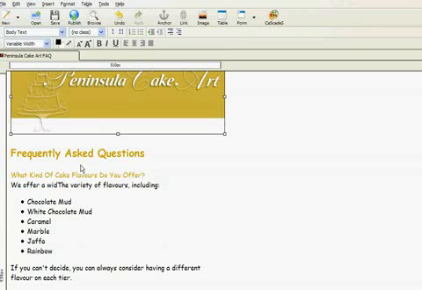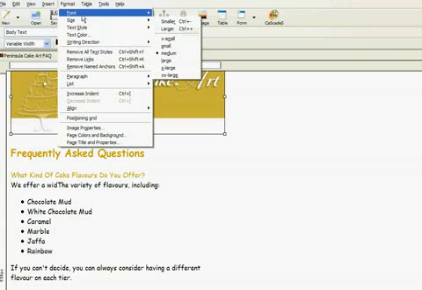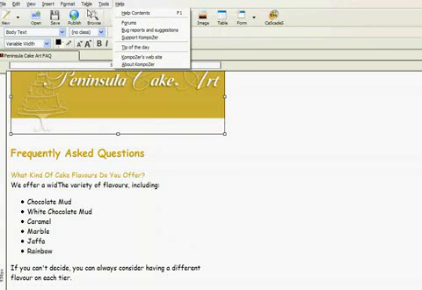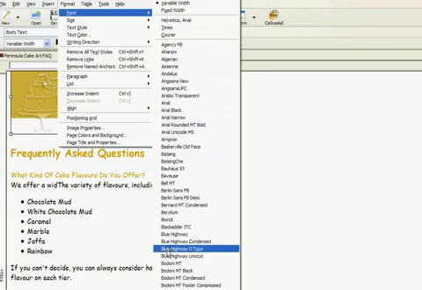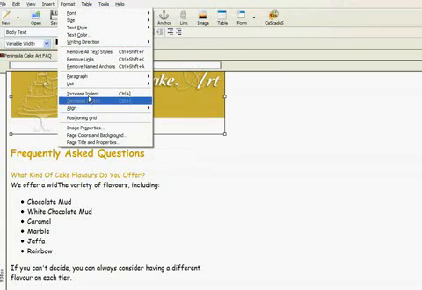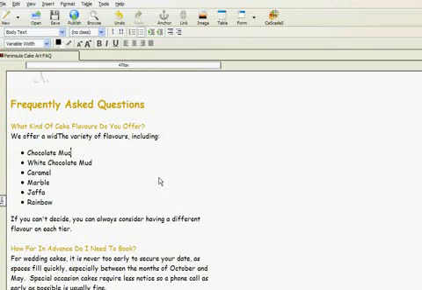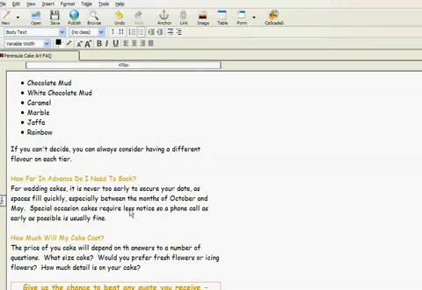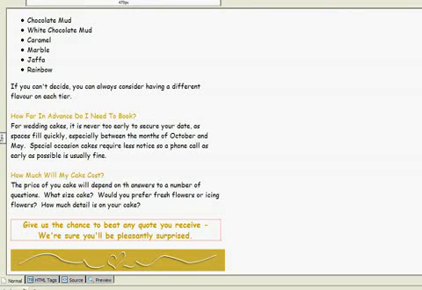The next thing is, obviously, I've just put some text in here. It's just a normal editor, like you would find in Word or anywhere else. Your font size, font. You've got a whole selection of different fonts here, obviously the size, etc., text color, and so on. Very, very straightforward to use. The next thing I should probably show you down here, let me just move this image down.